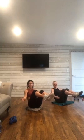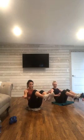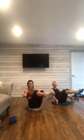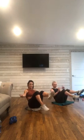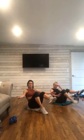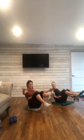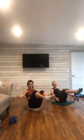All right, core is nice and tight. You're pulling in. You are just breathing here. Airships were meant to fly, guys. All right, from here, we're gonna tap down. Good, you're just tapping that toe down and then lifting back to the center. Good, reach down. Yes, down and lift. Good. 10, 9, 8, slow, 7, 6, 5, 4, 3, 2, and 1. Hold it. Good, breathe here. Pull the belly button inside.